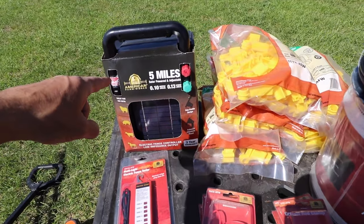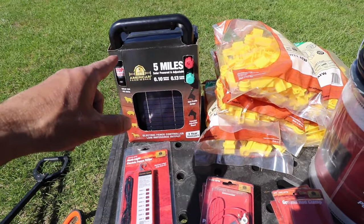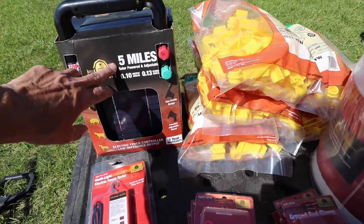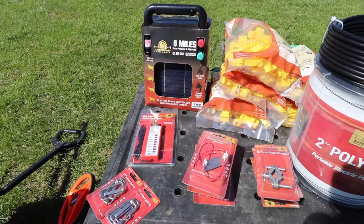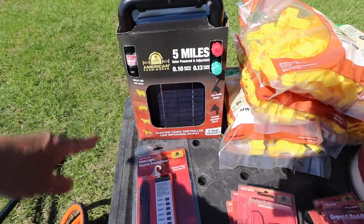This is the electric fence controller, which is a solar paneled controller. So I don't have any power out here, so that's important. This is a 5 mile version, which is plenty for the space that I'm doing up here. It also mounts on top of a T-post, which is convenient.